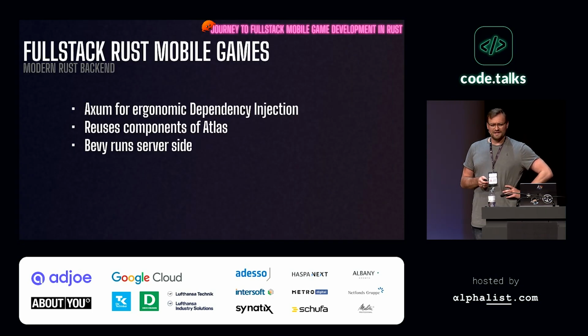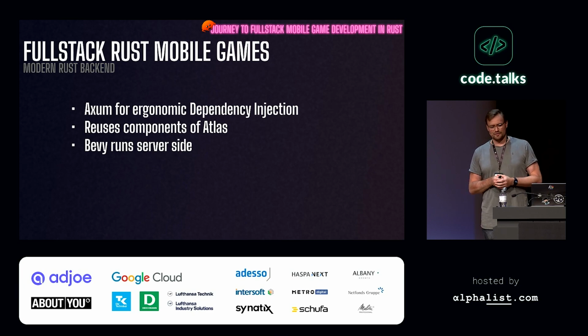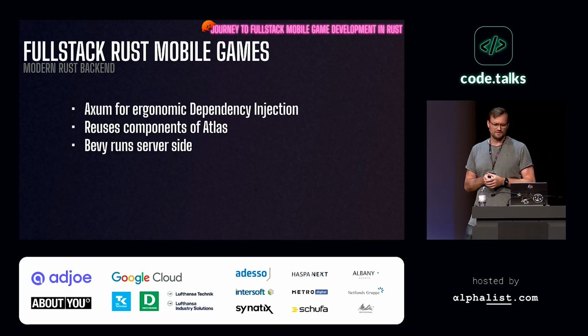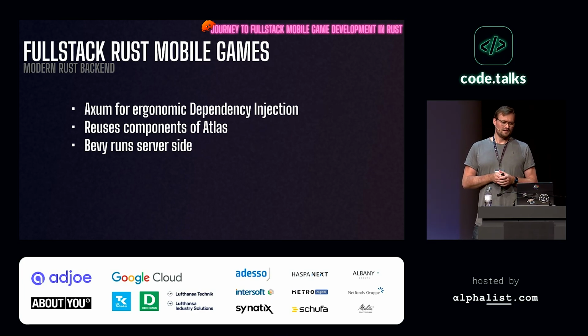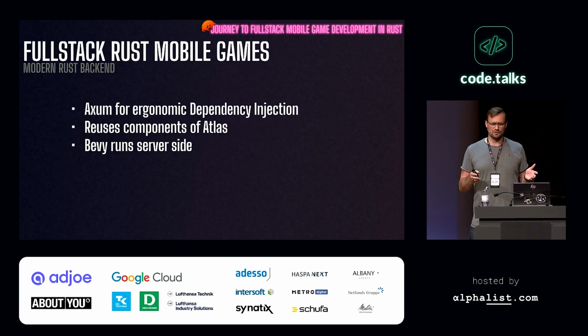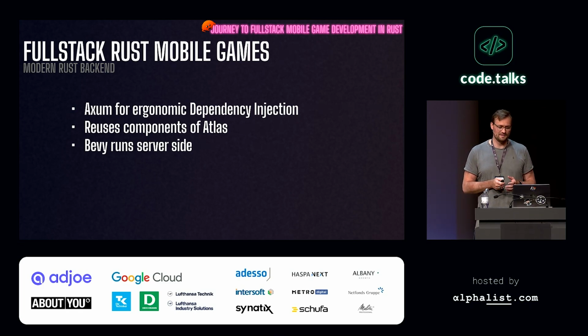So a little bit about the backend stack this time, because since the last time around, lots of things have changed in what the standard solutions are in the Rust ecosystem for building servers. And this is where I want to tie back to what I said earlier. We were able to reuse a lot of the components that we built at Game Roasters called Atlas. And this time around, it was just bundled together with a different server-side framework, which essentially, when you come from any other technology, dependency injection is not something super cool. But if you look at a very statically typed language like Rust, it's actually pretty exciting to have the same capabilities in there and build a modular type of backend on top of this. And so, yeah, this is what we are using here now.